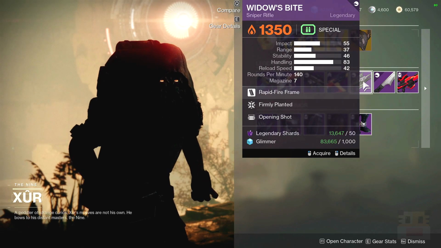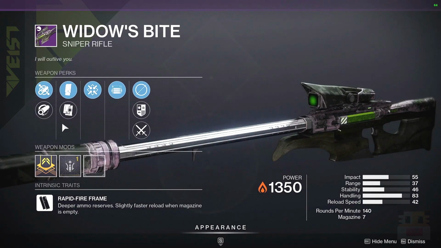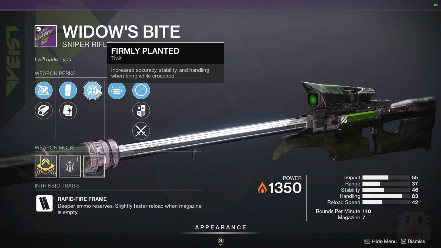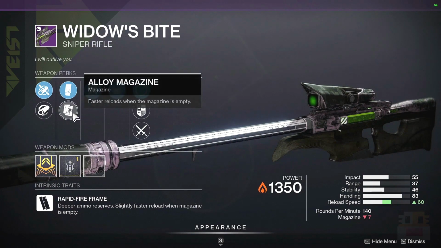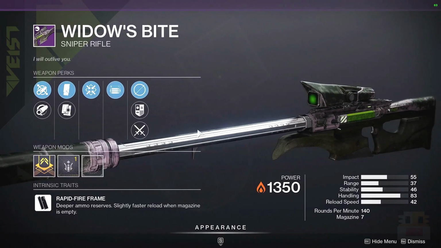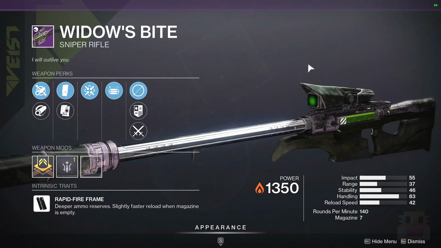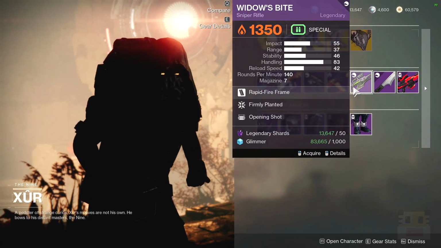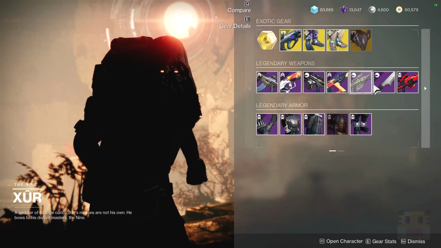The Widow's Bite, with Firmly Planted and Opening Shot, actually seems like a very good combo for PvP. Firmly Planted is a lot better than people realize, definitely a lot more common these days and being used more, and it does have a bunch of range options which will help with the aim assist, so it's actually a pretty good roll. Although, if I remember correctly, I'm not a big fan of the sight, so maybe you might think the same as well. And also it doesn't have Snapshot.